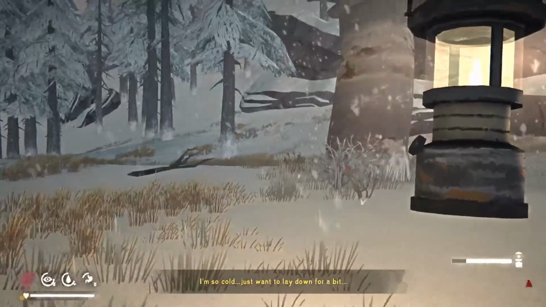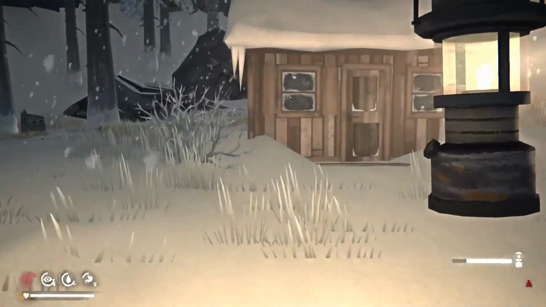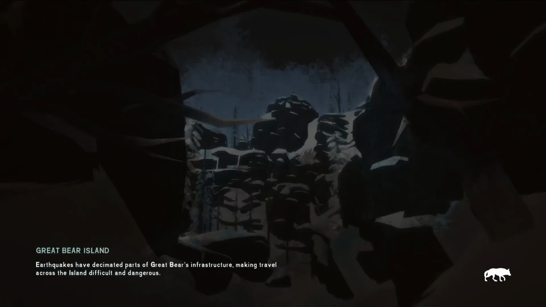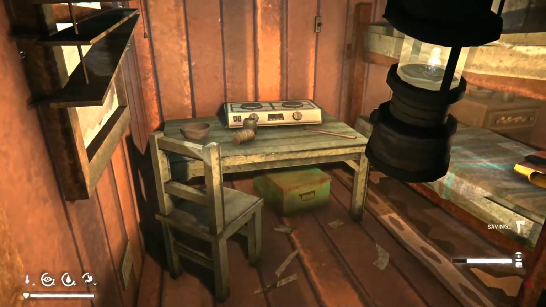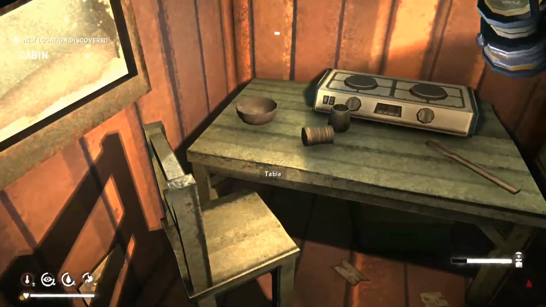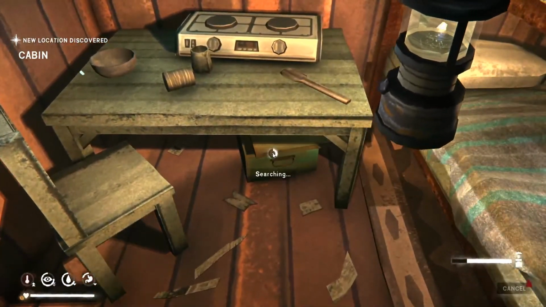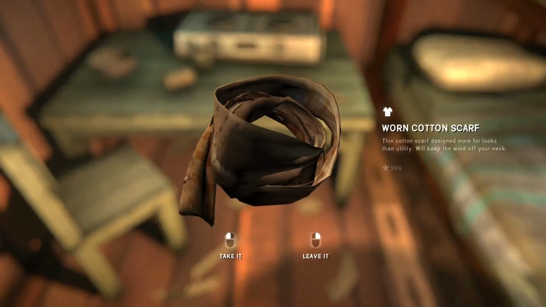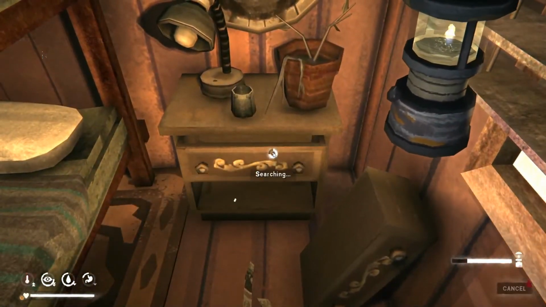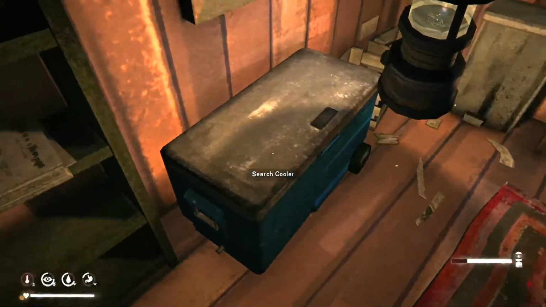So this is one of those spots that a lot of people tend to miss. There's this little cabin back here in the corner just around the side, which is actually pretty handy because there's a couple of rabbits that live there and some other things. I'm hoping this will come in handy for a little bit better clothing. Cotton scarf. I don't know whether we need that or not. I forget. I'll have to look. Just checking very quickly.